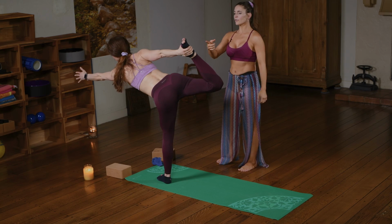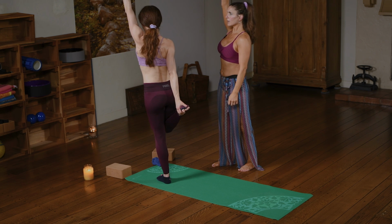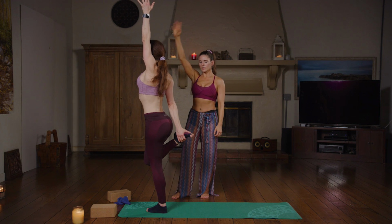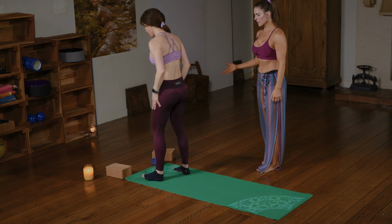We're gonna hang on to the foot as an added balance challenge. Left arm finds the sky. And release it all, shake it out, shake it out. Let's find a forward fold where your feet are as wide as your hips.